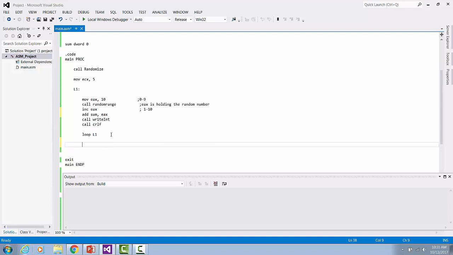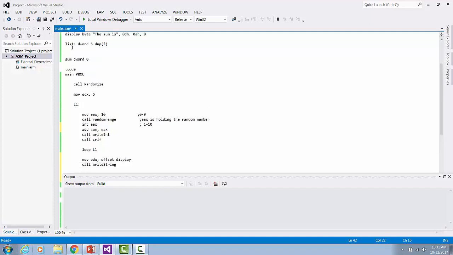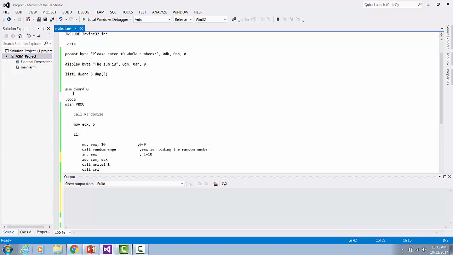Suppose I want to print out what's in the sum, I can print out my display message first, then I display the sum. I cannot use WriteDec because this is an integer, so I have to use WriteInt. My variable sum is declared in the data segment, starting with 0.